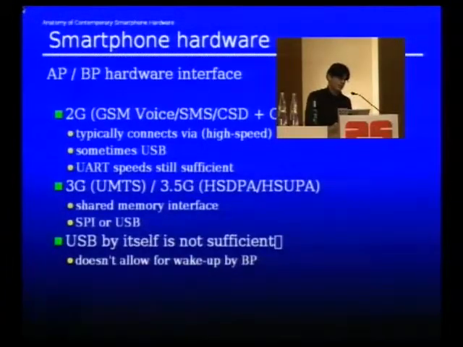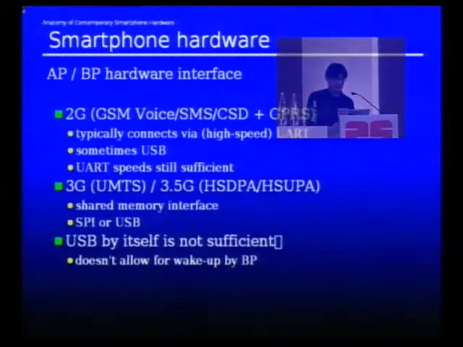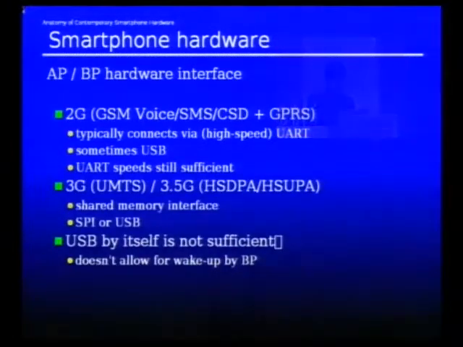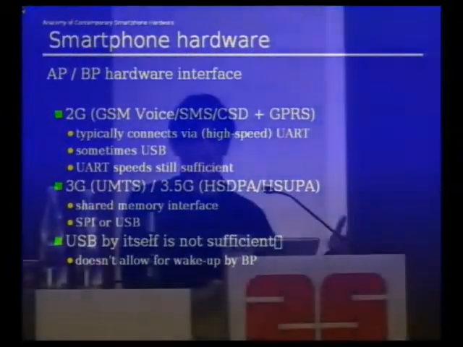The other option that we see in some devices, mostly the less tightly integrated devices, is SPI. SPI can easily run at 20, 25 megahertz, sometimes even up to 50 megahertz. If you transfer one bit with every clock cycle, then you can easily get way beyond the 7.2 megabits on that. There's no standard for the protocol on top of SPI, though. There's also no standard for the protocol on the memory interface.